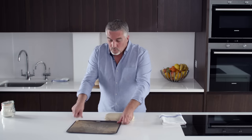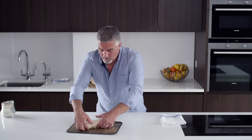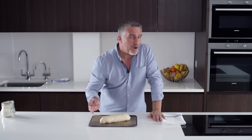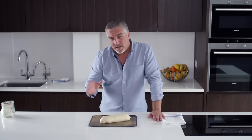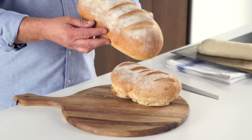Get your baking tray which has been lined with baking parchment — not greaseproof. Greaseproof sticks. A little bit of oil underneath to make sure the paper stays flat. Lift up your dough, pop it on there, and then cover it up in a plastic bag and leave it to prove. In an average kitchen it would take about an hour. Touch it and it will spring back — it will be nice and light. Bake it off around 220 degrees for about 30 minutes. This will create a beautiful, crispy loaf on the outside. If you prove your bread properly, you end up with a beautiful loaf like that.